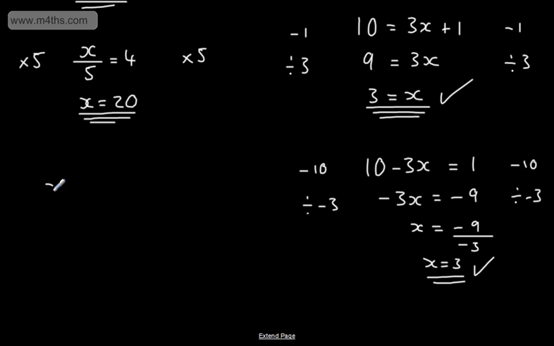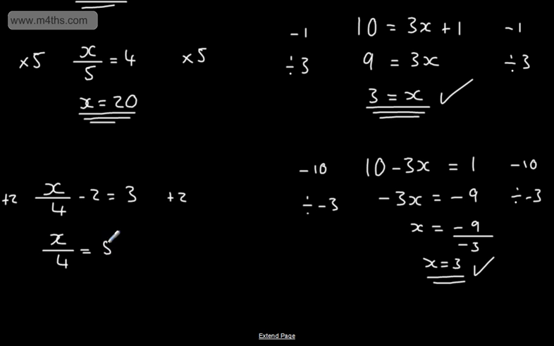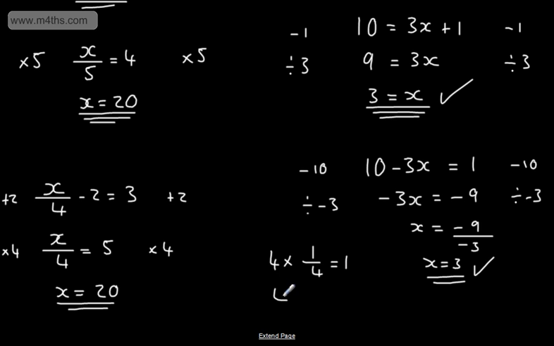Let's say we have x divided by 4 minus 2 is equal to 3. I want to solve for x. What I'm going to do to begin with is add 2 to both sides of this equation — isolating the terms in x on one side, with numbers on the other. So adding 2 to both sides gives me x divided by 4 equals 3 plus 2, which is 5. I want 1x, so I'm going to multiply both sides by 4. That gives me x equal to 5 times by 4, which is 20. Note: 4 lots of x over 4 equals x, because these cancel out.